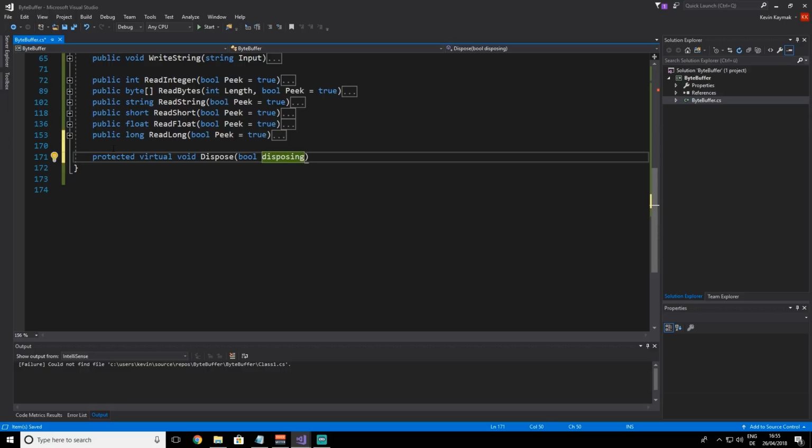Okay, before that, we are going to create a private bool, and we call this disposed value, which is equal to false. It is there to detect redundant calls.